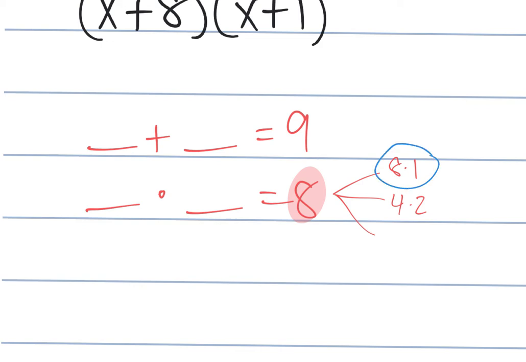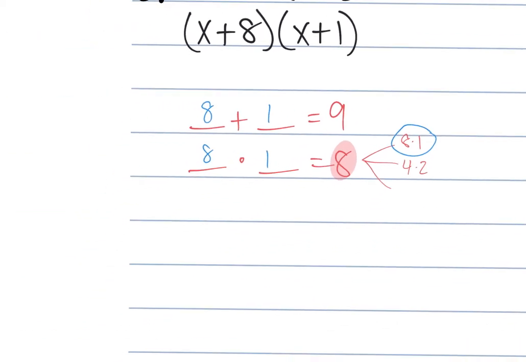8 and 1. So you know those are going to be your two numbers. So we're going to put 8 plus 1 equals 9, and 8 times 1 gives me 8. Do you see how writing out the factors gives you fewer choices? So now you're like, oh, I know it has to be 8 and 1. Because what's 4 plus 2? 6, right? Does that match the 9? No, so you know you're not going to pick that one. Does that make sense, guys? It's very helpful to write out those factors, okay?